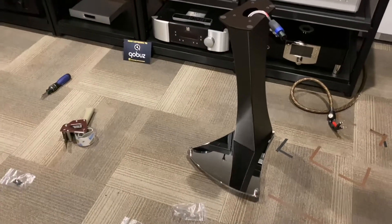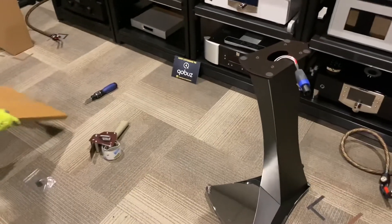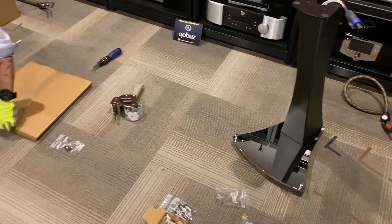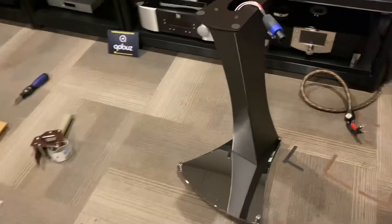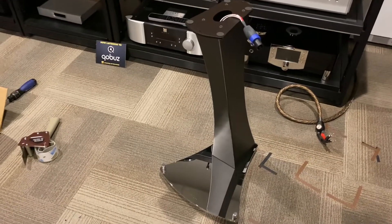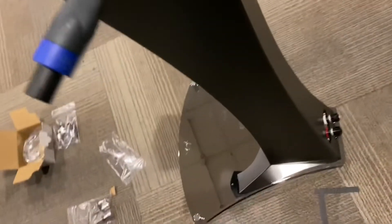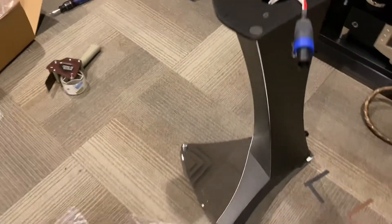We are setting up a brand new speaker line. This is Franco-Cerblin — these are the Accordos. We do have the Accordo Essence on order as well. Mike here is assembling the stands; this is one we just put together. This is actually a speaker that you have to buy with the stand — the stand comes with it. So there's no sticking this on your bedroom shelf. The speaker terminals are down here and you connect the speaker with this Nutrik plug, so it is a system.